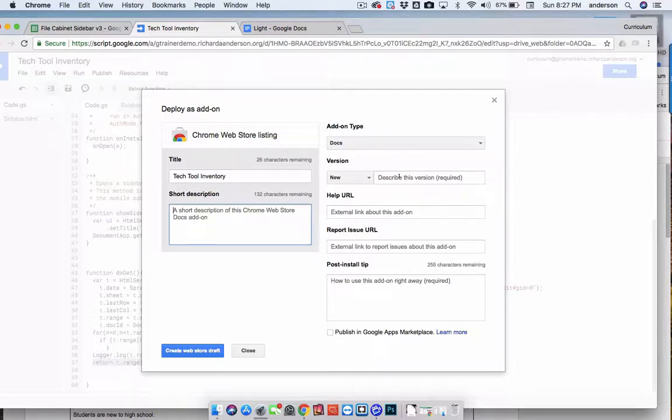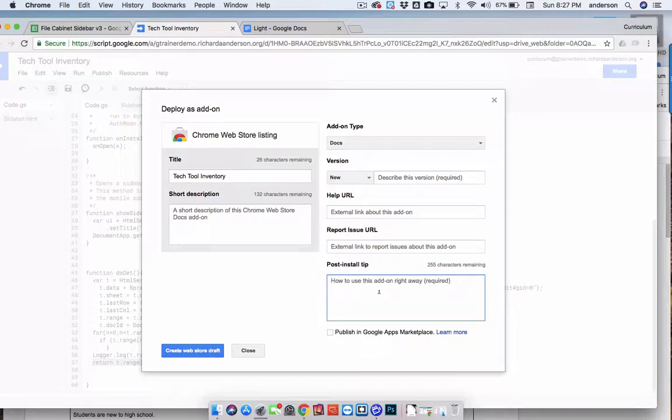This is the first version of it, so as you make updates or improve its performance, you can create new versions and save them. You can add a link to a website with more helpful information. You could create a link to where people can submit issues they're encountering.